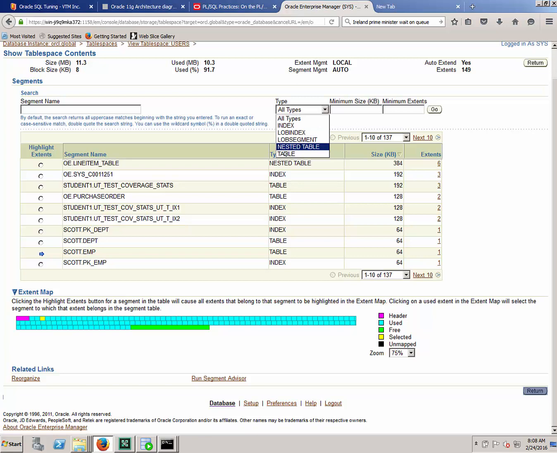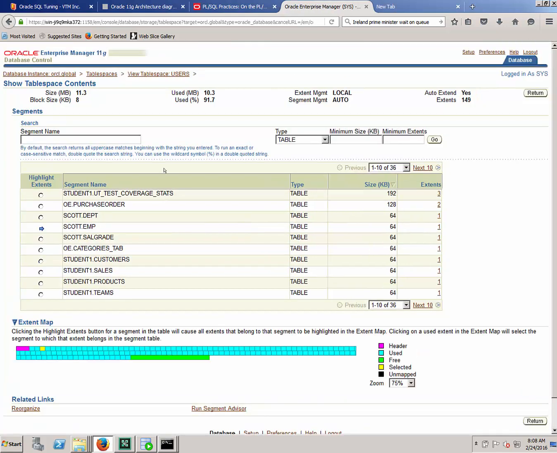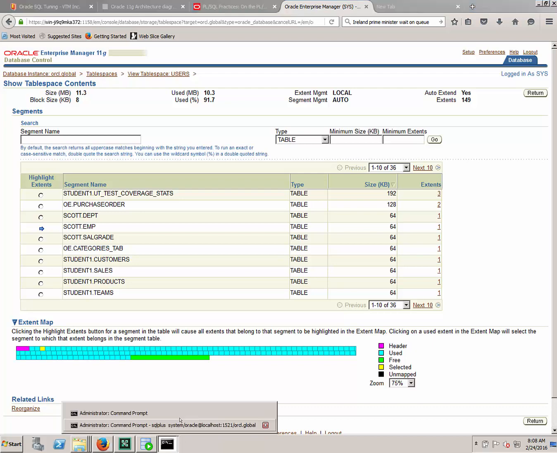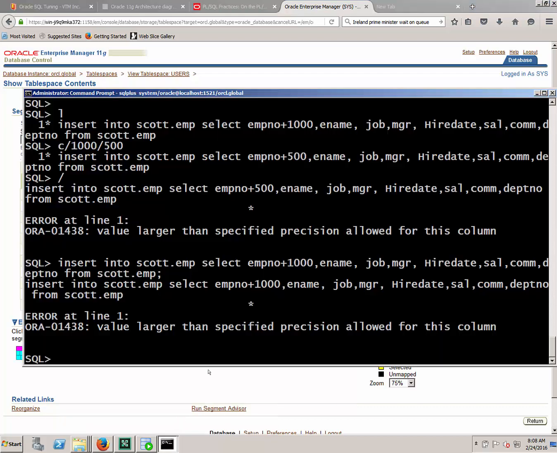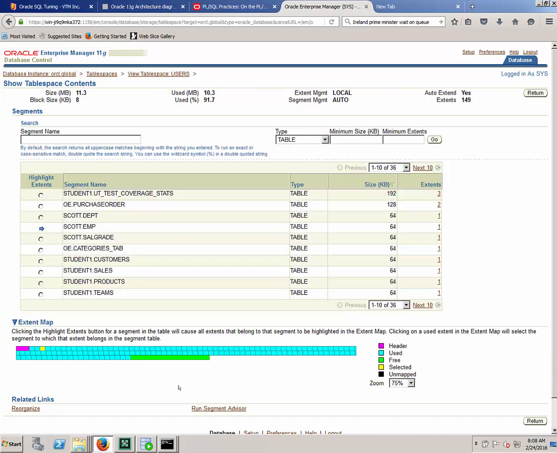Now let's focus just on table segments. By the way, a segment hasn't grown yet, but if it grows beyond 64 KB, it would then allocate another space.